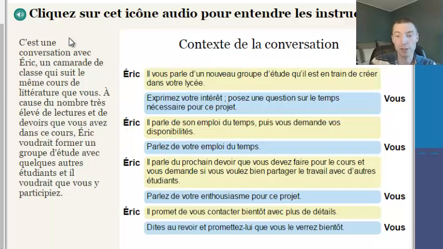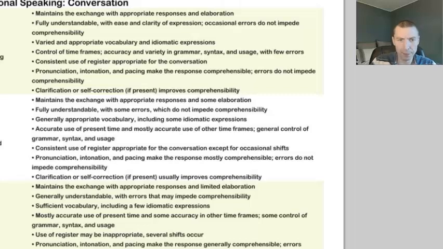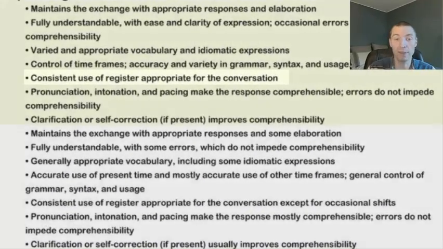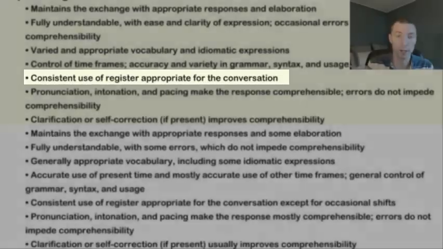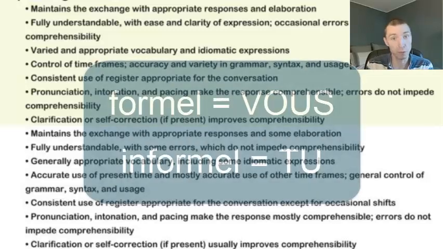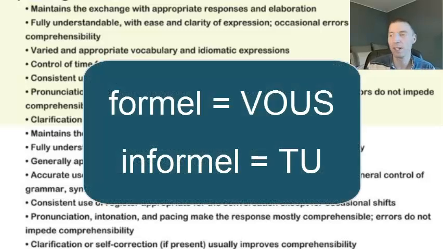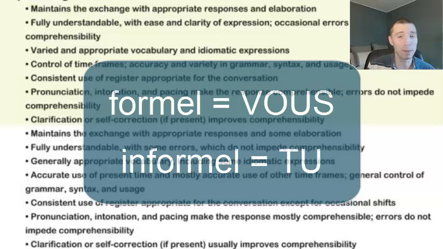Make sure you do follow this in terms of the vous, what you're supposed to say. And I also want to make one little point here, going back to the rubric. Notice that the person who earns a 5 will have consistent use of register appropriate for the conversation. Register means talking in a formal or informal setting. So formal would be with vous, right? If you're talking to a doctor or an adult or a stranger that you don't know well and you need it to be polite, you definitely want to use vous. But if you were talking to a friend or another student, even if you don't know them that well, you should probably use tu.